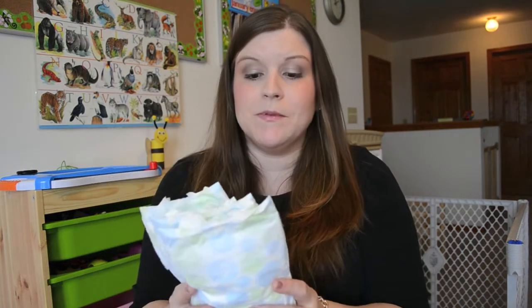We used them with Isabella from the time she was around a year old. We were buying the more expensive Huggies and Pampers before that, and we switched at around a year old when she was in size 3 going into size 4 diapers, and she's been in them ever since. Natalie has been in the Up and Up diapers from size 1 on — I used Pampers and Huggies newborn diapers for the first couple months, but once she was out of the newborn size we switched directly into the Target brand with no problems whatsoever.